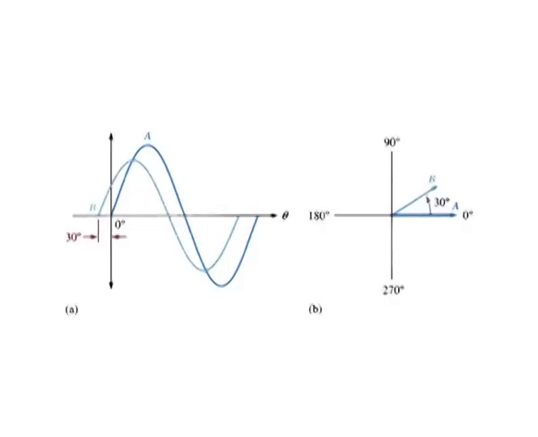For example, the two sine waves in figure A can be represented by phasor diagrams as shown in part B. As you can see, sine wave B leads sine wave A by 30 degrees and has less amplitude than sine wave A, as indicated by the lengths of the phasors.